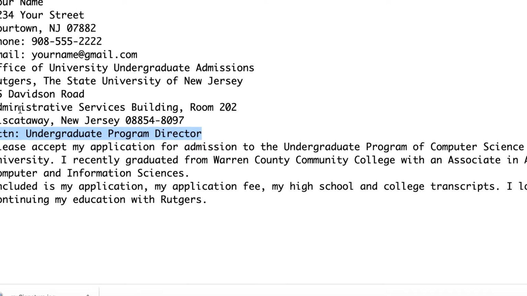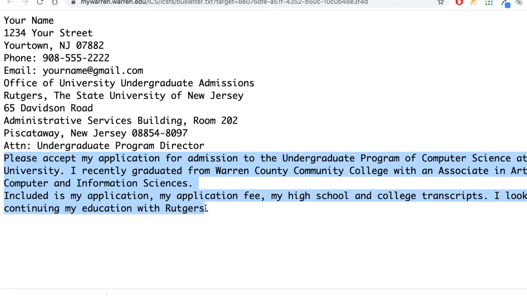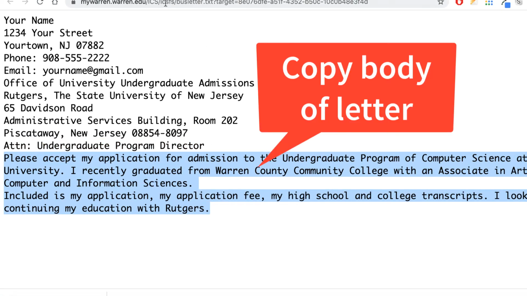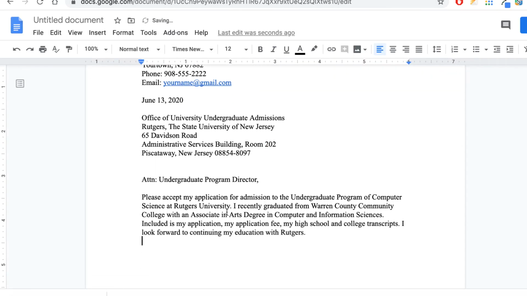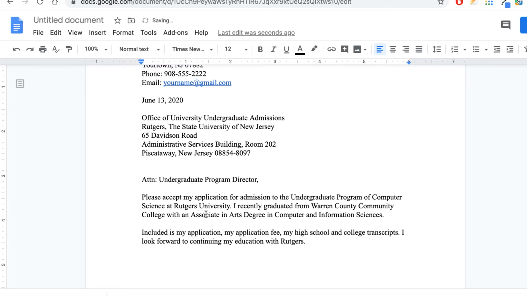So I'll go back here and just copy the whole letter. This is the body of the letter, and I'll just copy it and go back to here, and I'll paste it. And I did put an extra return in here for this included part, so I'll just put that just to break up these 2 kind of statements of what they say here. And then for my last part, I'm going to hit return.